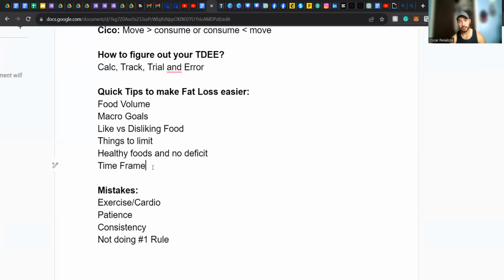And then the even longer aspect of it is maintaining that weight. So I always like to say, let's give it the same amount of time to make sure we don't gain the weight back. So a year of weight loss and then a year of maintenance, just to make sure you don't put that weight back on, right?